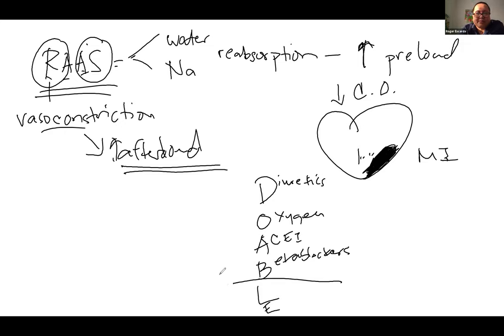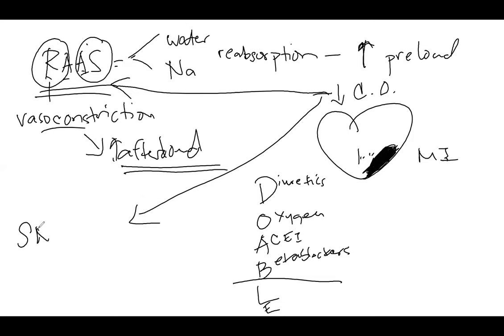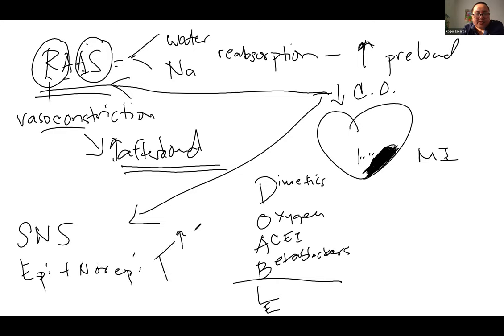That's okay. The beta blockers come in here because the same decreased cardiac output which activated RAS will also activate the sympathetic nervous system, which is now your epinephrine plus norepinephrine, leading to increased heart rate and further vasoconstriction, which will increase afterload again. So you have two things acting against the heart here, two supposedly compensatory mechanisms, responses meant to increase cardiac output, but in the case of heart failure, it is not doing so. It is doing the opposite effect. So that's why we add the beta blockers here.